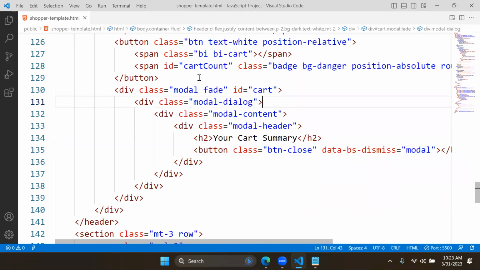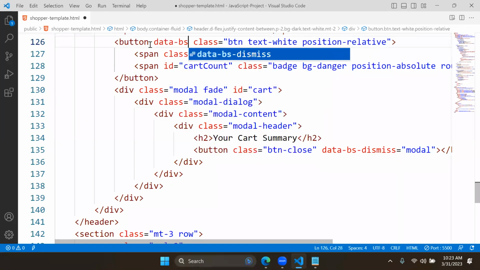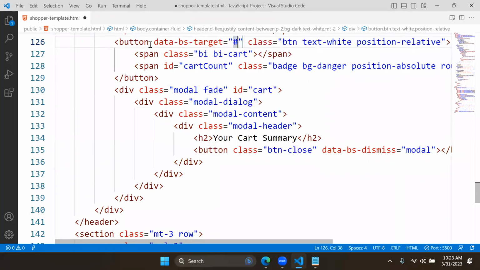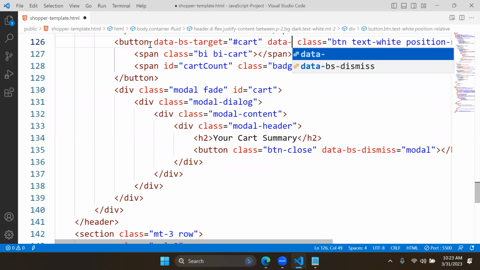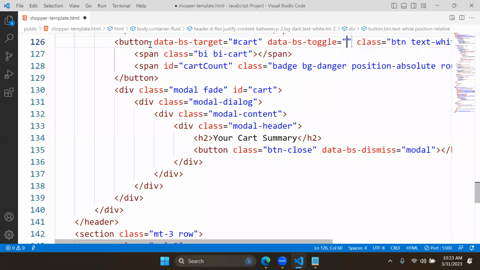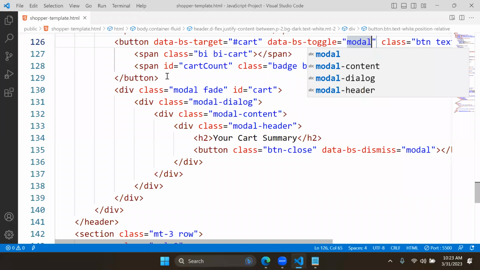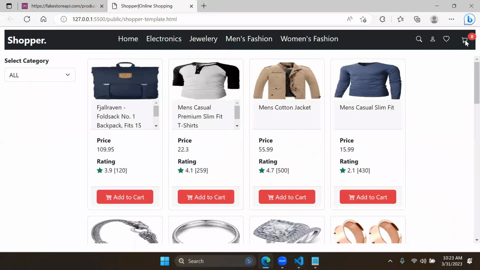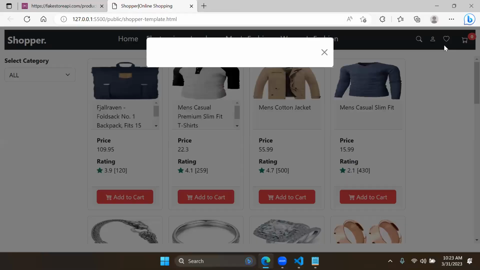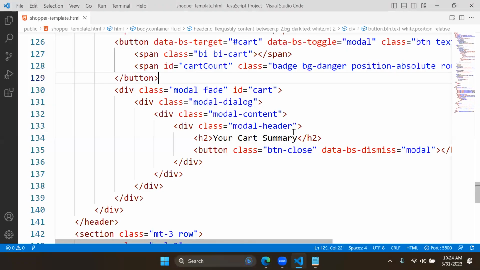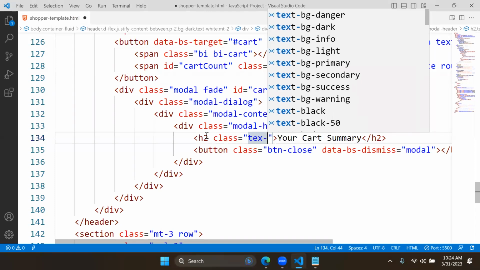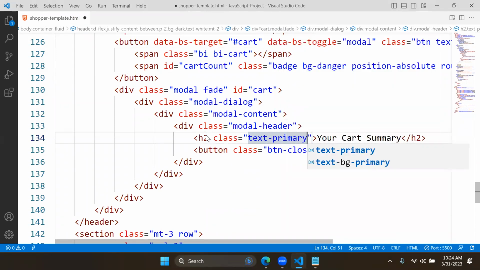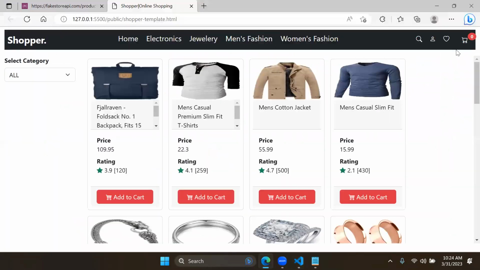Actually, on this button click, it should pop up: data-bs-target equal to hash cart, data-bs-toggle equal to modal. Now you can see the pop-up is coming. In this modal header, we have the class text-primary. And the modal is coming here.